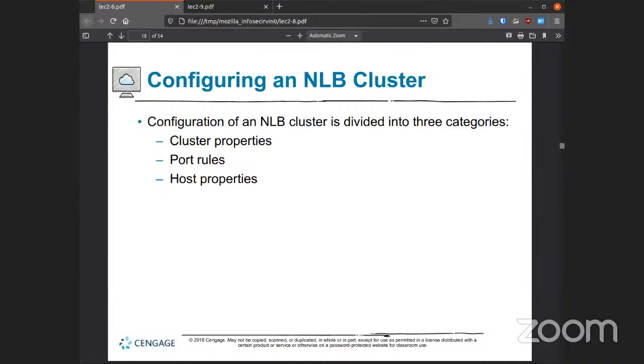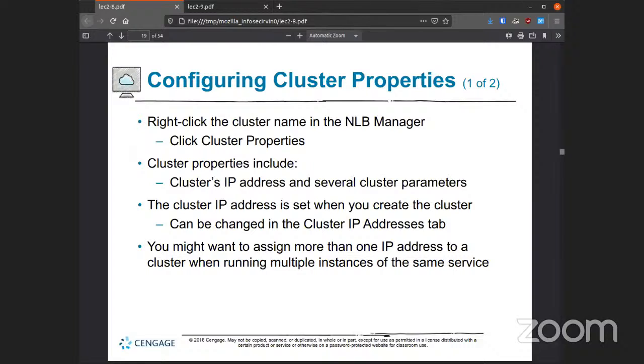And again, the configuration of the cluster is in 3 parts. And like you saw, you would right-click and then go to the properties, which you'll have things like the IP address and other parameters that you can set.